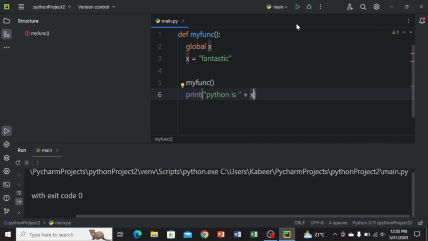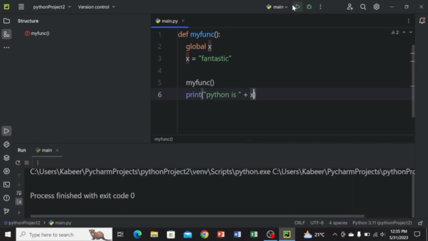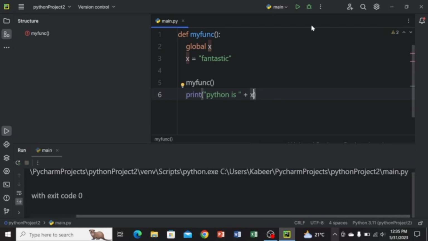We use this kind of function to show that global variable. As you can see, the program has finished without any kind of error. So this was another example of using the global keyword with variable names.